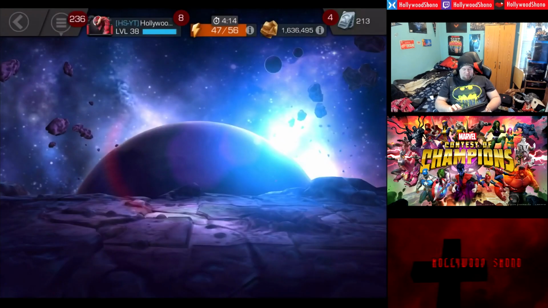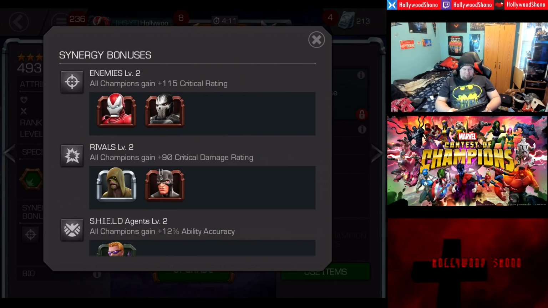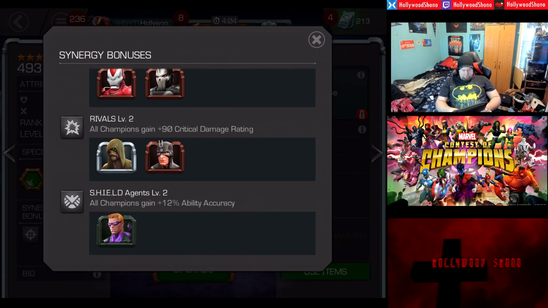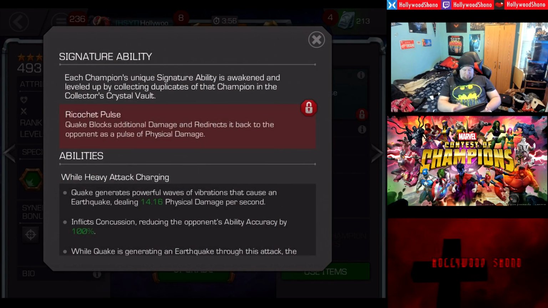Next up on the list, we have Quake, a brand new champion. 115 critical rating with, is that Iron Patriot? Yep. And with Crossbones, what I only have is a 2-star. Karnak and Black Bolt, 90 critical damage rating. Hawkeye, 12% ability accuracy. And the signature ability: Quake blocks additional damage and redirects it back to the opponent as a pulse of physical damage.